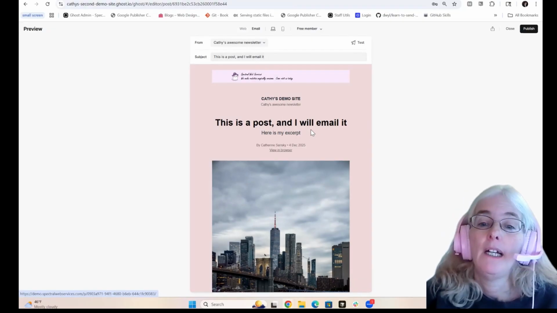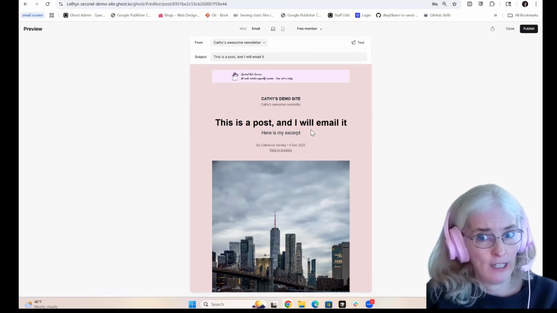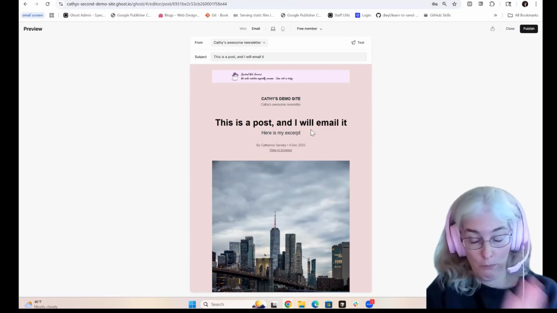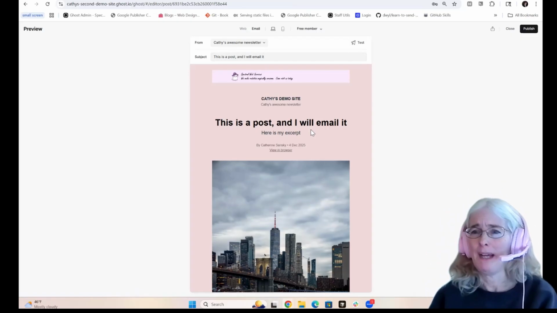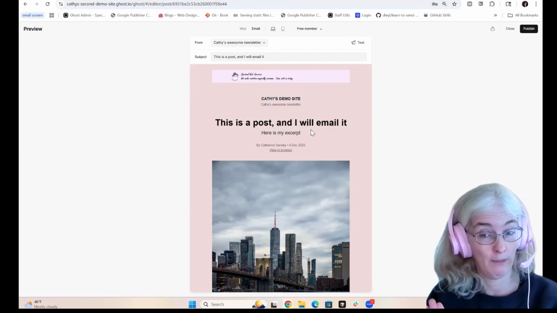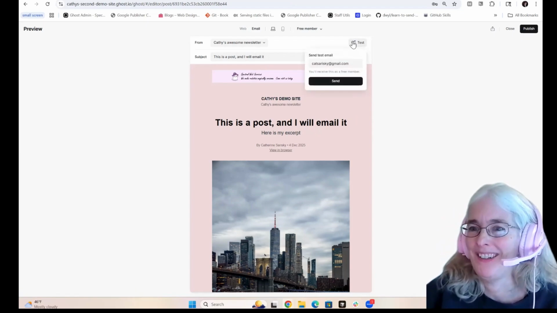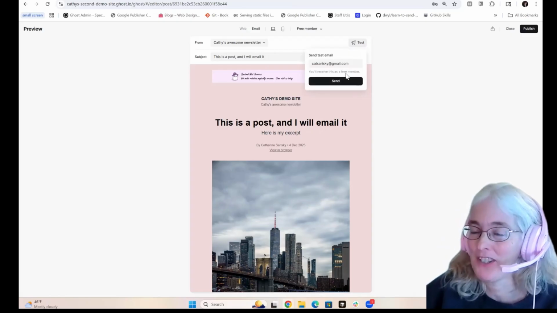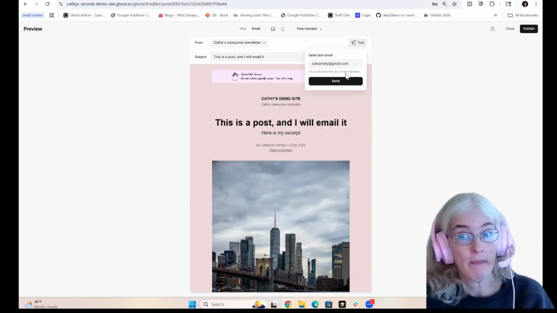Okay. This works mostly without needing to actually send yourself a test email, as long as you put yourself in email preview mode. But the first time you're using an embed code or something, or if you're getting a little off the beaten path and you want to make really sure before you send the first one that it looks good, hit this nice little test button here, and you can send email to yourself and then check in your inbox and make sure you like how it looks.